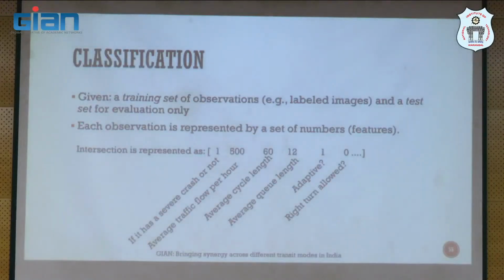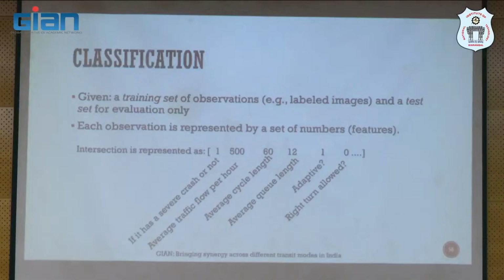So if you look at a classification problem, we're trying to figure out, you have a training set of observations, and whenever you do machine learning, there are I think 3 phases. You have the training part, the testing part, and the validation part. So that's the important process. You train your data, test it to make sure it's working, and then validate it. There is a cross validation approach, different ways of doing that, but that is the main focus.